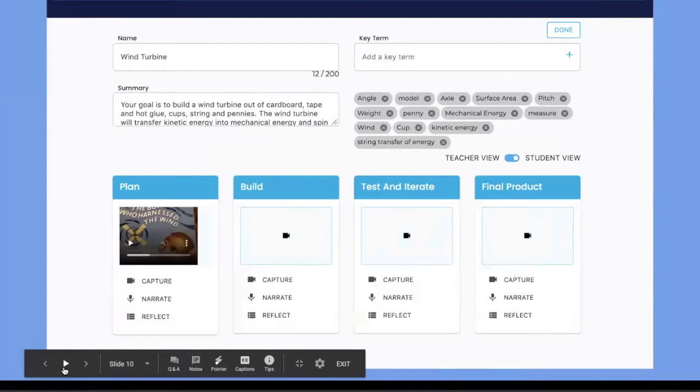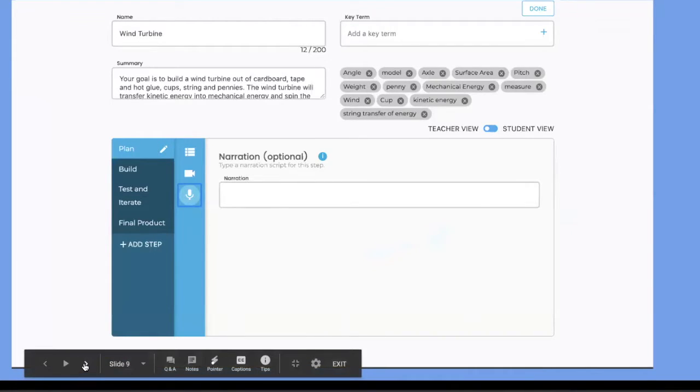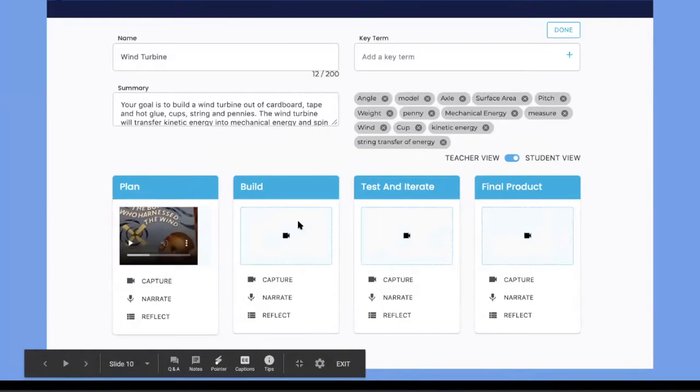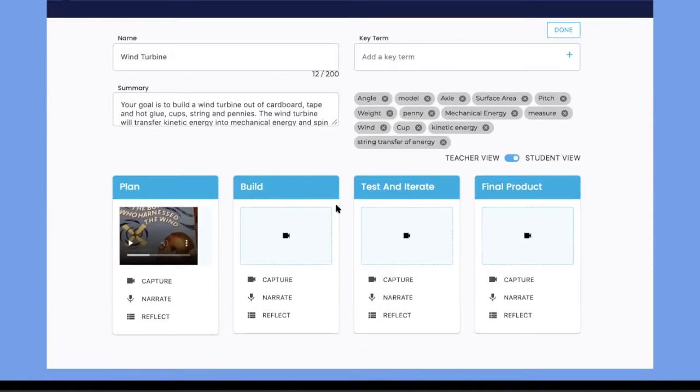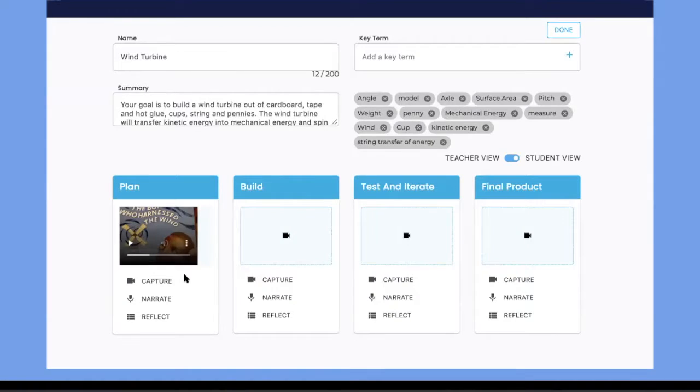Now, what I did in this step right here is there's a student view. As you're building out this lesson for them to get this video to document their learning, you click student view and you will see that the video is uploaded. This would represent what the screen would look like if you uploaded some of the video and had them go get the rest of the video on their own. But you can see that they see the summary, they can scroll through that, and you can see all of the key terms. So that's what the screen looks like when you have that in place.